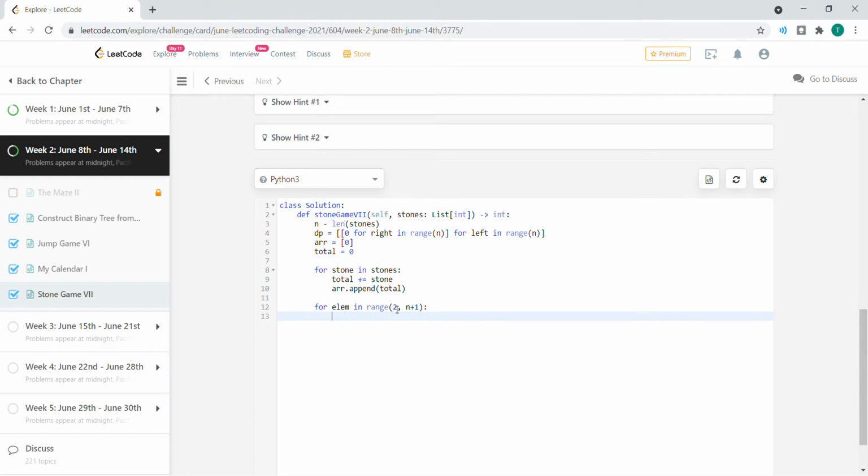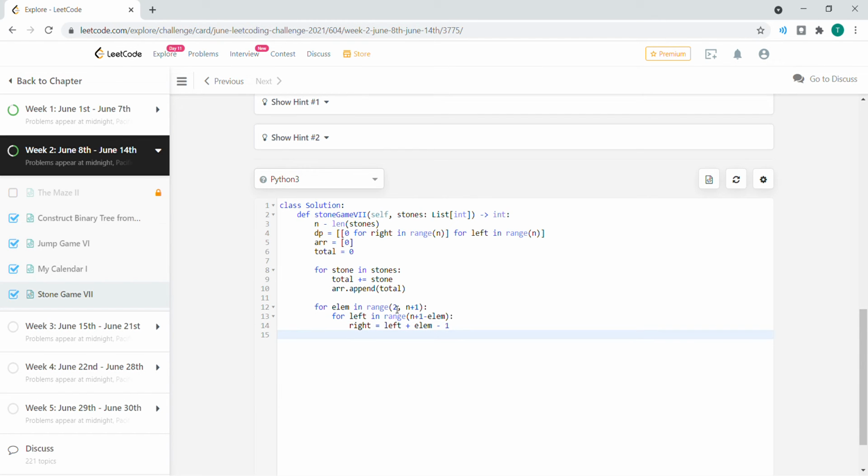What we want to do is run for each left element in the range of n plus 1 minus our element. What we're going to do is update our right value to left plus element minus 1, because of the one before it.